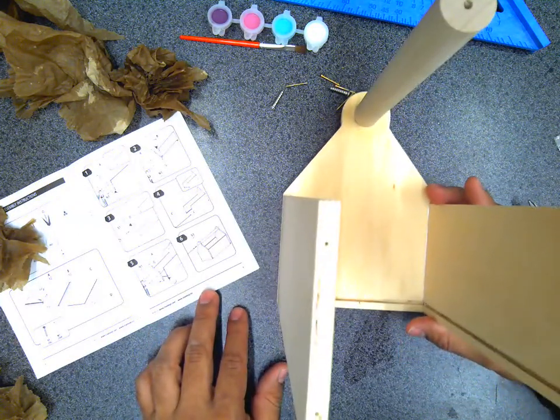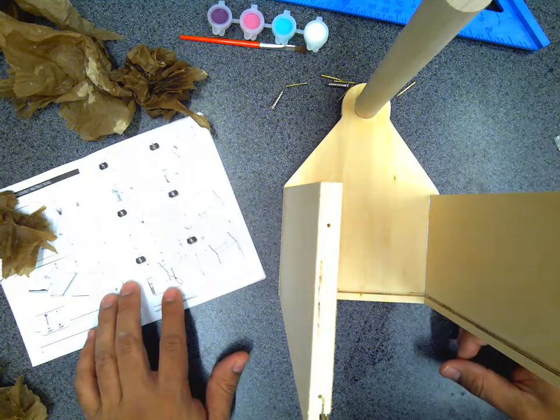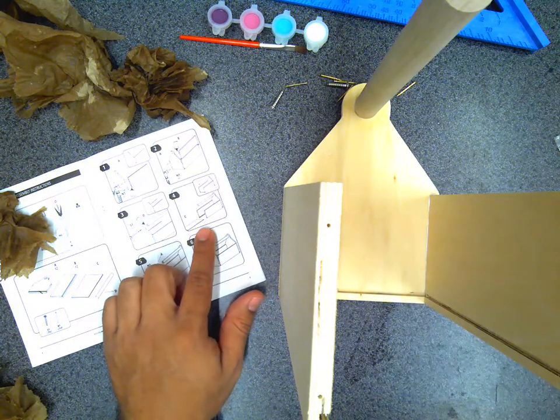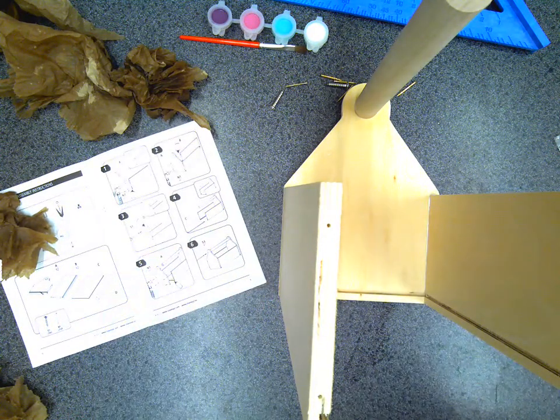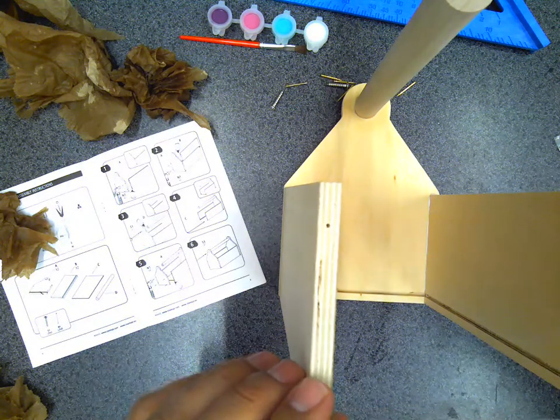So my next step here in the book is step 4, sliding in the bottom piece. So I'm going to slide in the bottom piece now.